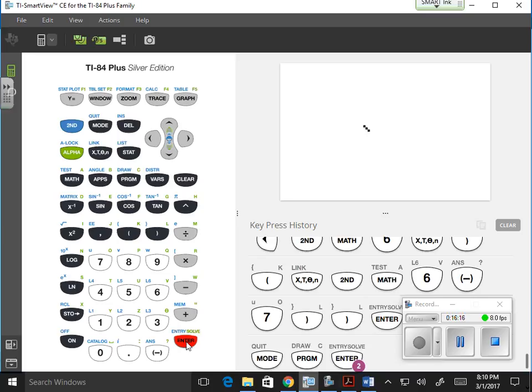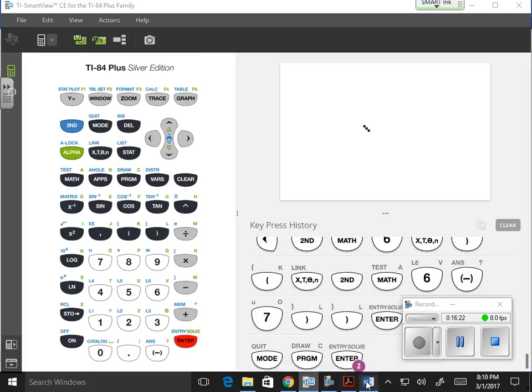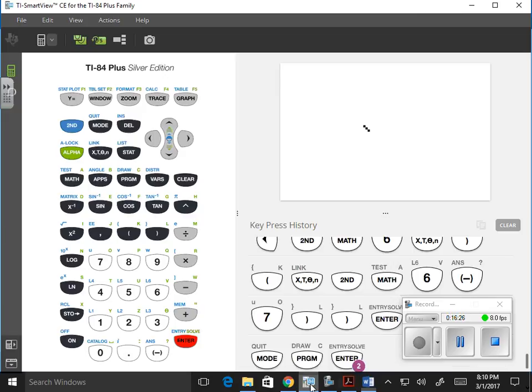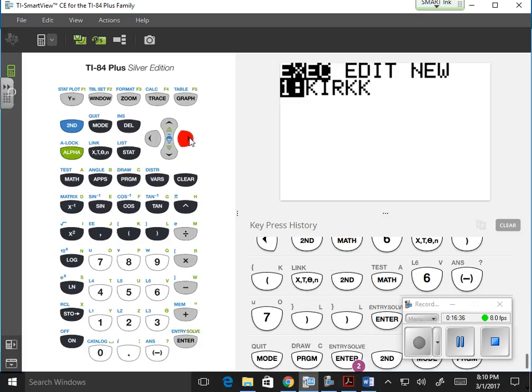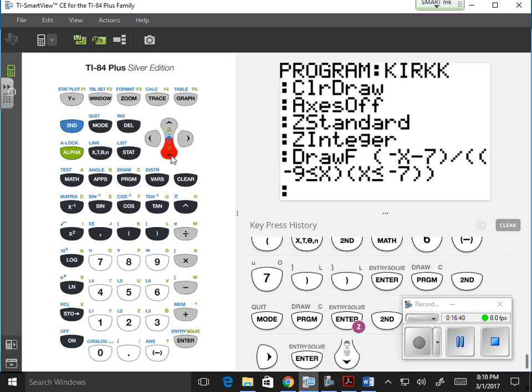Now we should probably put zoom square instead of zoom integer to make it fit the original size of the screen. So second quit, go to the home screen, program, arrow over to edit, press enter, and instead of zoom integer, I'm going to replace that with zoom square.